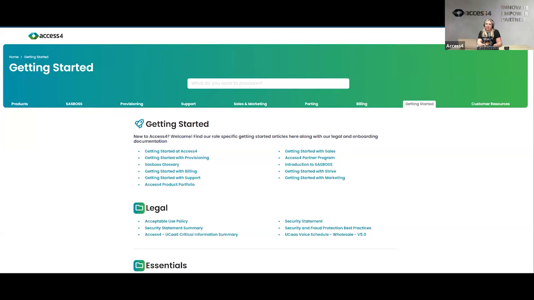So obviously we will be doing that, but at the same time, we miss things, or an article might just be incomplete. So you followed the steps and there was something else that needed to be done and it's not captured. You can now pass that feedback directly to us.